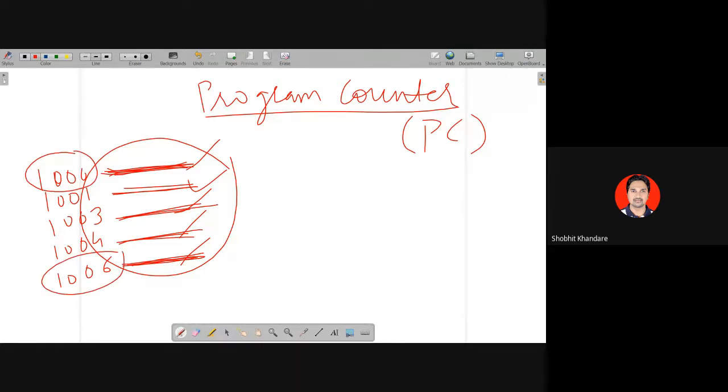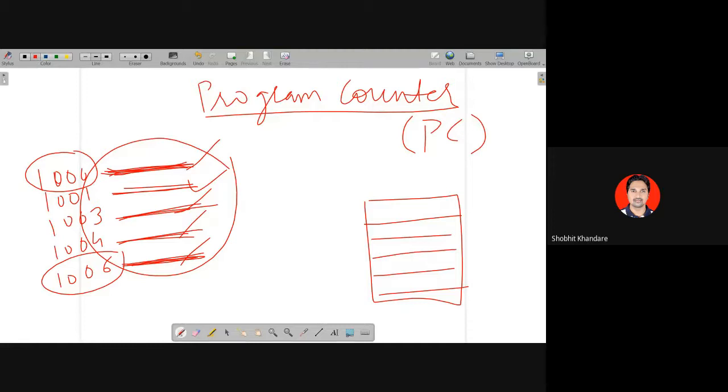Okay. Now ये प्रोग्राम काउंटर क्या करता है? ये प्रोग्राम काउंटर विल होल्ड द एड्रेसेस ऑफ द इंस्ट्रक्शन. यानी ये प्रोग्राम काउंटर यहाँ पे क्या रहेगा? यहाँ पे रहेगा 1000, बाद में यहाँ पे क्या रहेगा? 1001, यहाँ पे क्या रहेगा? 1003, यहाँ पे रहेगा 1004, यहाँ पे रहेगा 1006. ओके. तो प्रोग्राम काउंटर कंटेन्स एड्रेस ऑफ द नेक्स्ट इंस्ट्रक्शन टू बी एग्जीक्यूटेड.